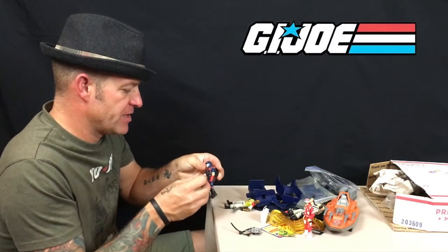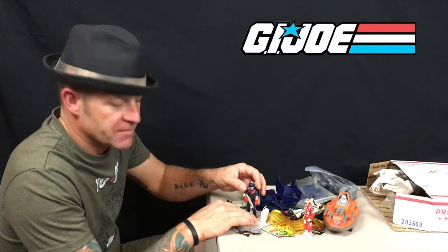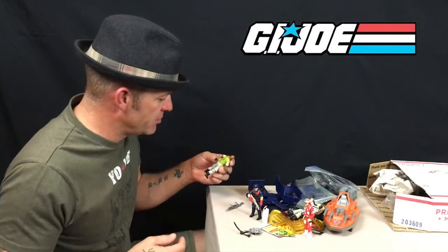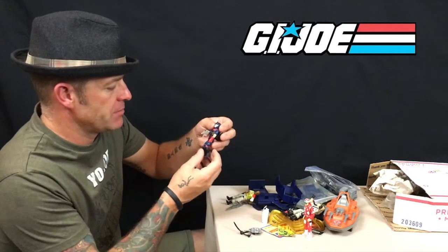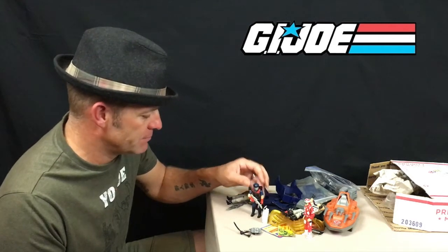The kid who played with this really liked him, because this guy has some very loose knees. G.I. Joe figures over time — the knees get loose, the elbows get loose, and the O-ring that holds the whole body structure together perishes over time. These may have already been repaired. The screws are rusty, possibly not repaired — he's in good condition, no paint rubs, looks good on display, but you can feel the looseness in his knees. He was well played with, and let's be honest, there's nothing wrong with that — these are toys, they're meant to be played with.